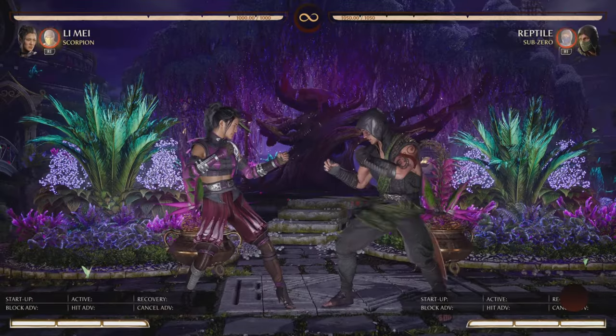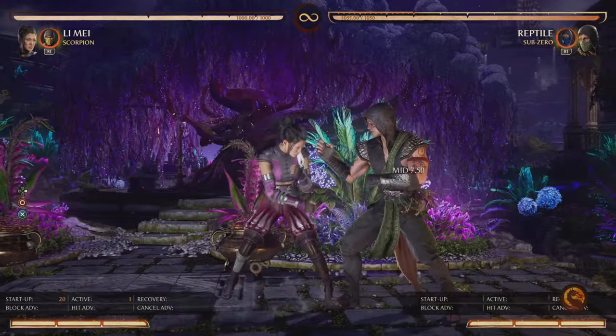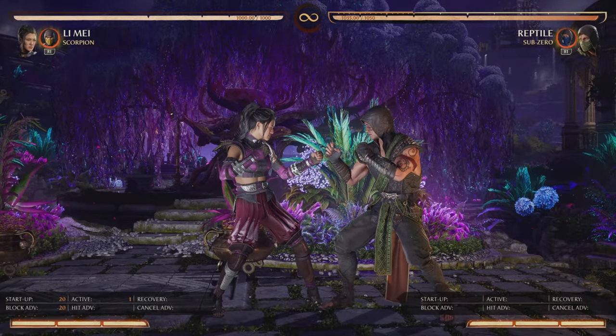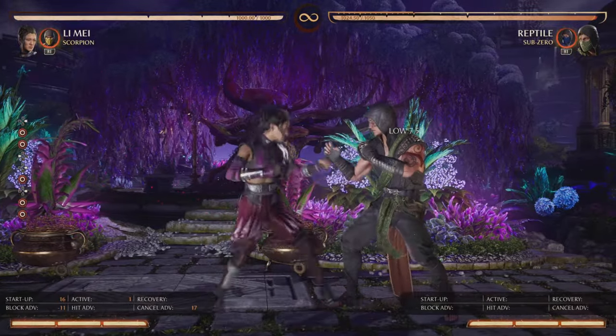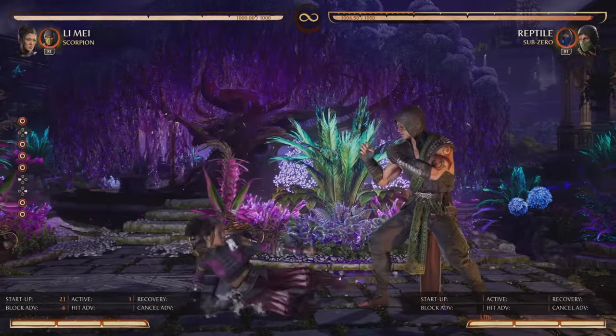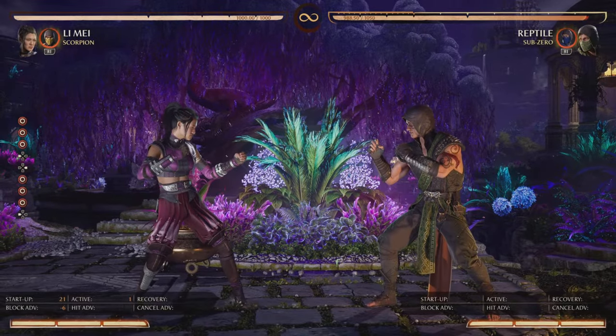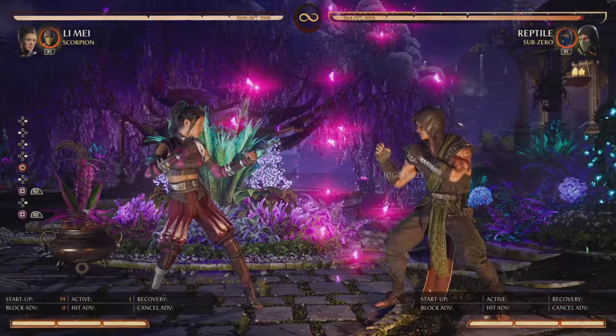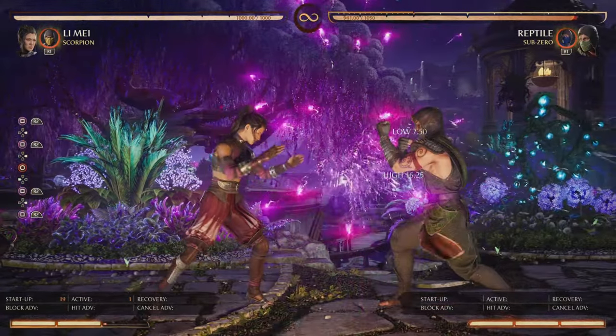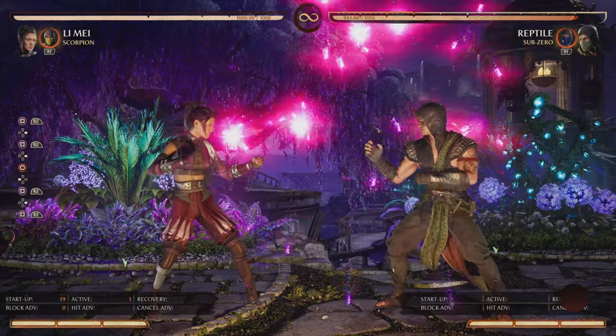Now, on block, 4-4-3 is double digit minus, death on block basically. 4-4-4, there's a safe follow up. If you're not sure, just do 4-4-4. Or if you're really cashing out, you can do 4-4 into down back 1. And this will launch your opponent.